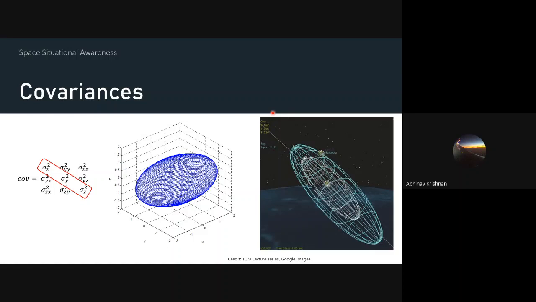This is a very important concept when it comes to collision avoidance, in terms of conjunction analysis and anything that has to do with space situational awareness. Because this is a sphere of uncertainty, an ellipsoid of uncertainty. You don't know where the object is within this. It could be anywhere here, here, here. You don't know. And therefore, you just take this ellipsoid as a whole, and then you perform some sort of conjunction analysis here.